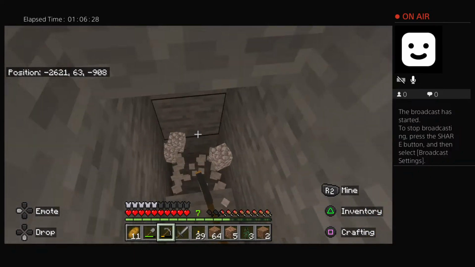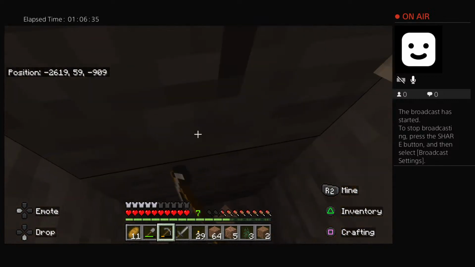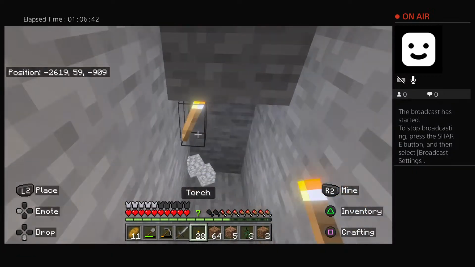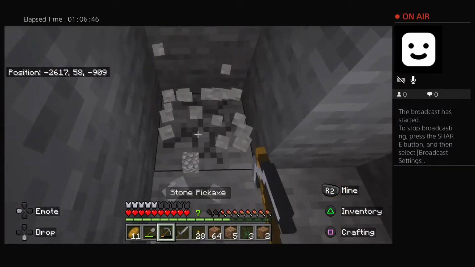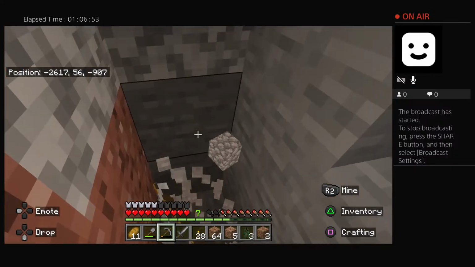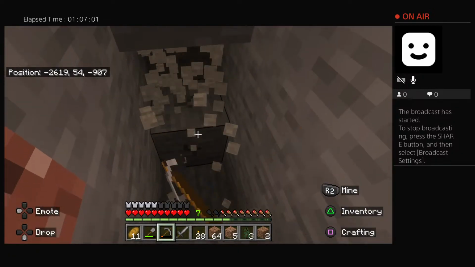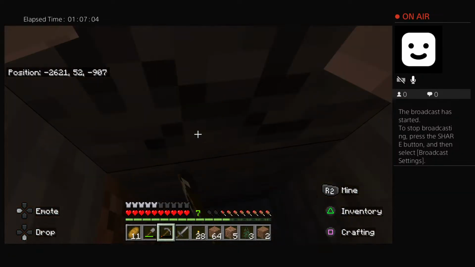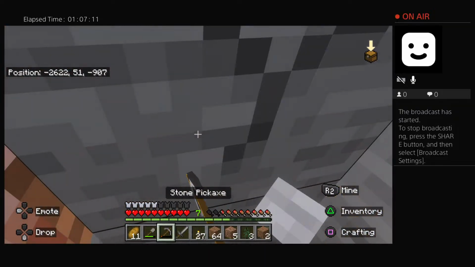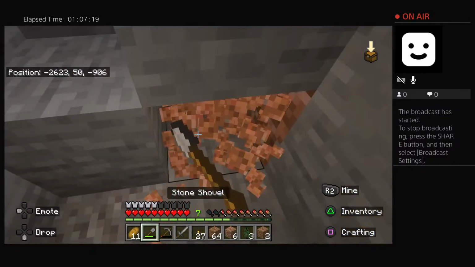Now this isn't fully a mining trip. This is just me looking for moss. Just digging underneath a tree, looking for moss. If I see clay, it would be a good thing. I'm not finding clay, but I found more rooted dirt.